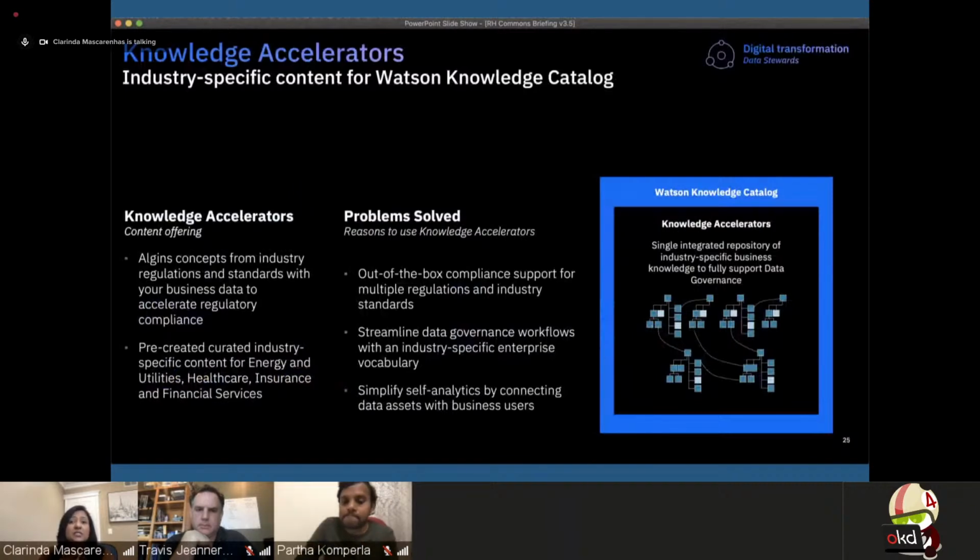Building the business vocabulary is more than creating a word list, and it takes time to create a usable business vocabulary with definitions and business context. To quickly get you up and running this release, we're bringing in the IBM Knowledge Accelerators. It scales the business vocabulary quickly out of the box for industries like healthcare, insurance, financial services, and even energy and utilities.